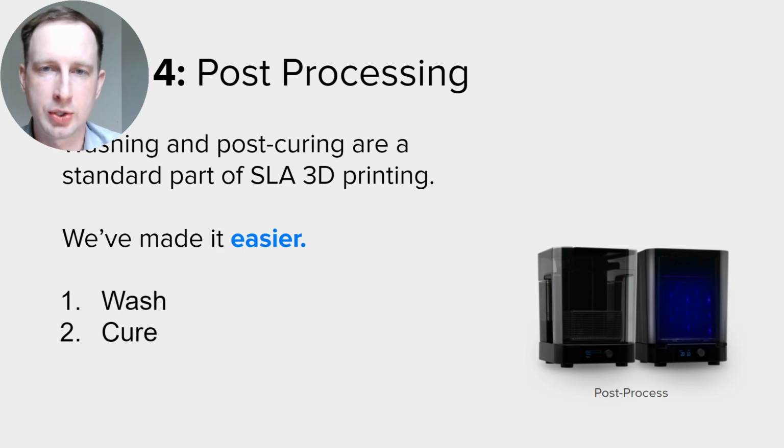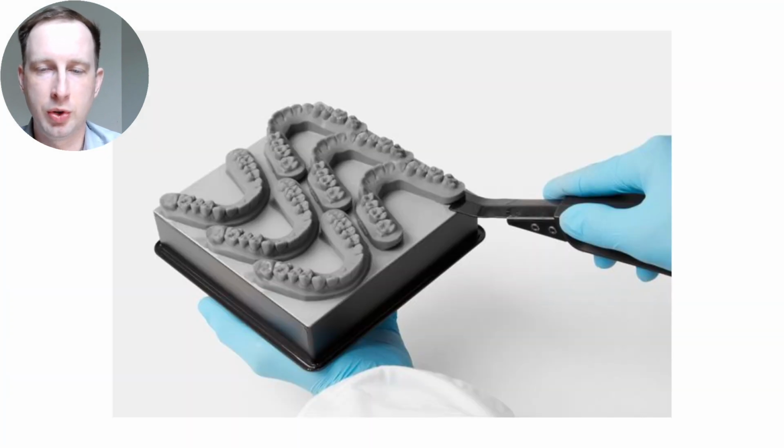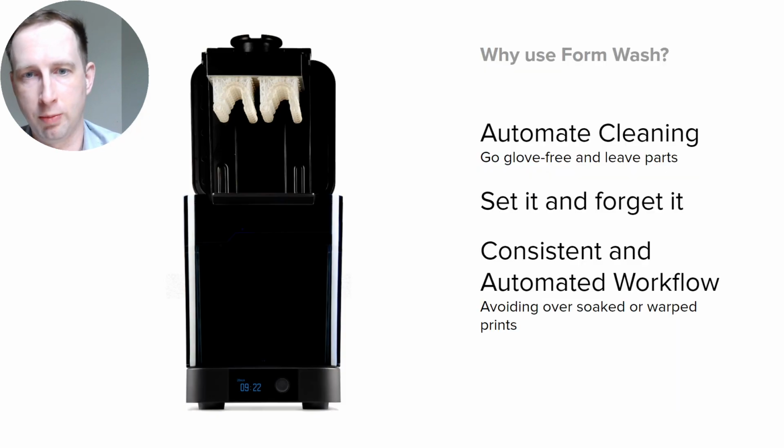Our washing system is a really nice set it and forget it. Sorry, I'm getting ahead of myself here. The models can actually be washed directly in the build platform if you like. I personally like to remove them from the build platform and use this deep fryer basket that also comes with the wash system because I like to move my build plate into my next print. But the wash is fantastic. You can set it really simply on the knob how long you want to wash the parts, say 10 minutes.